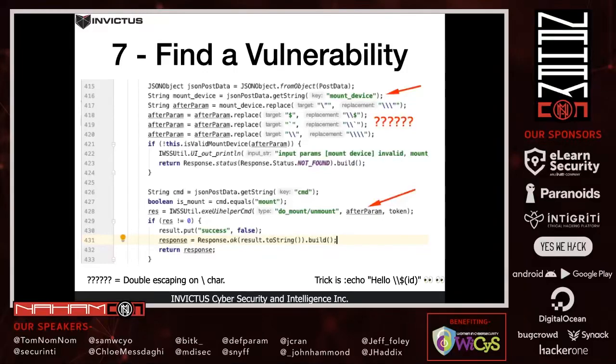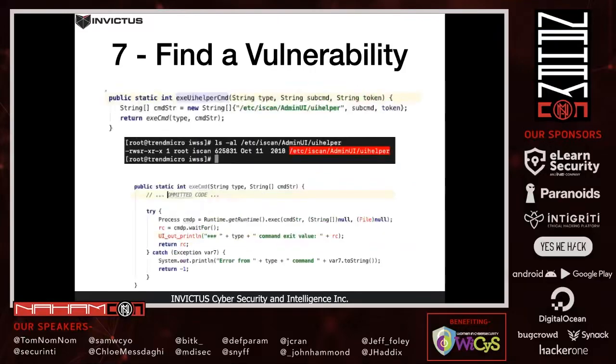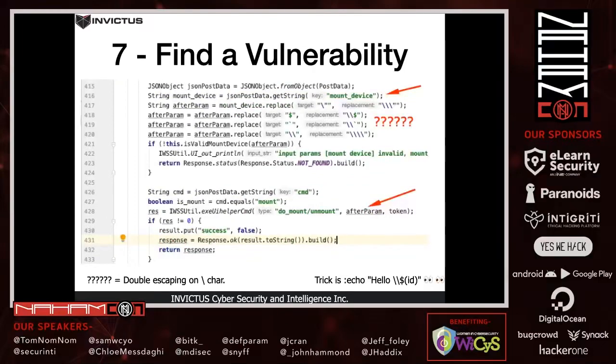So there is a double escaping on the backslash character. If you keep reading the code base, as you can see, it passes those parameters to the exe_UI helper CMD function, and the name of the function explains itself.